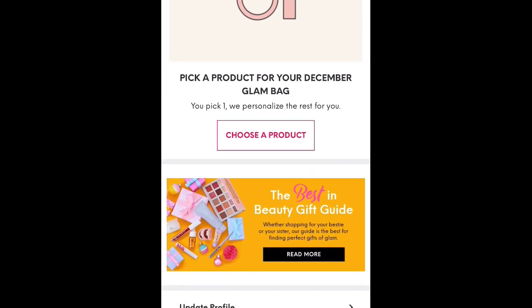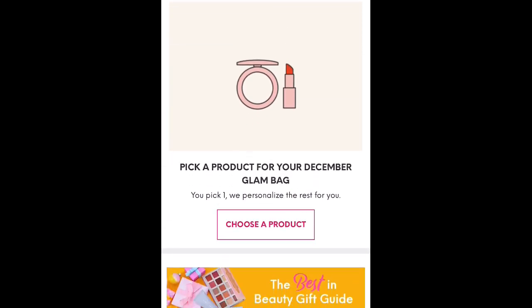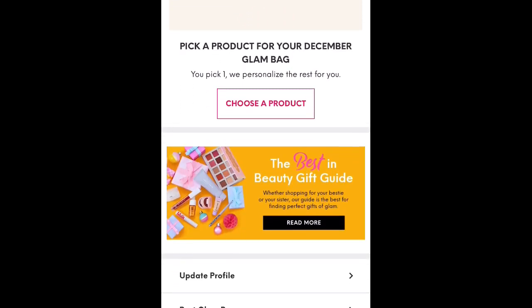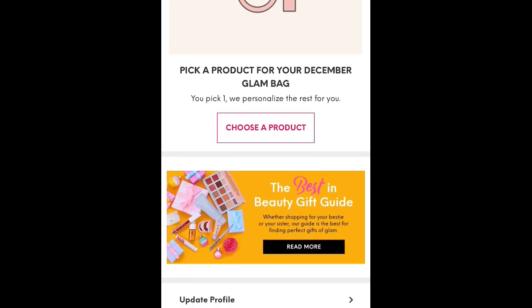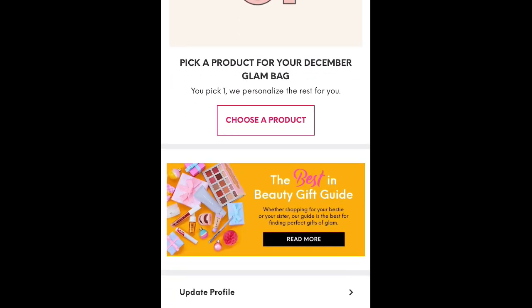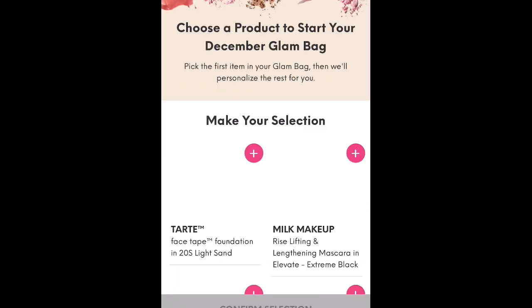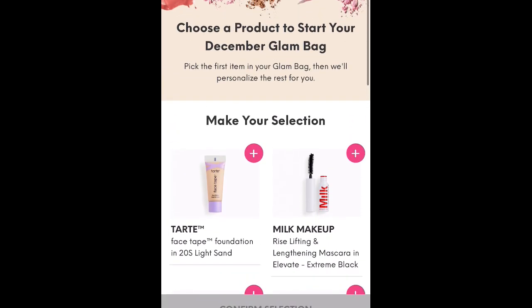I completely spaced this. I knew it was today, but then I just wasn't even thinking, and I was scrolling Facebook, and somebody posted about choice, and I was like, crap, I completely forgot about that. So if you go into your app or open the website, you're going to see this little message that says 'choose a product' — we're going to click on that. I've also read that some things have already sold out, so I may not have all of the options that were available earlier.